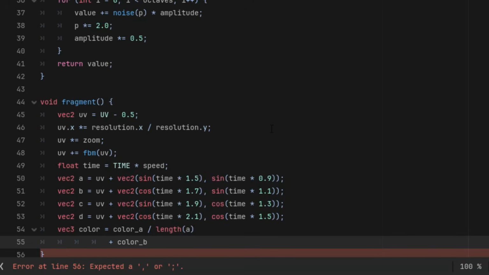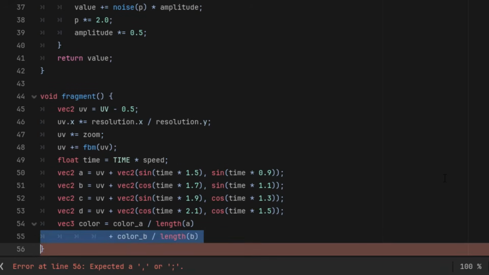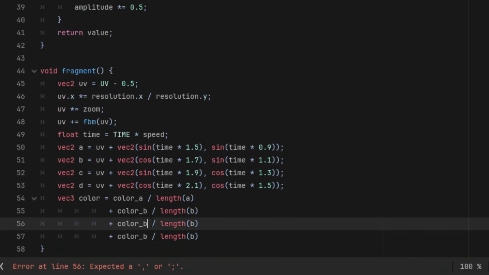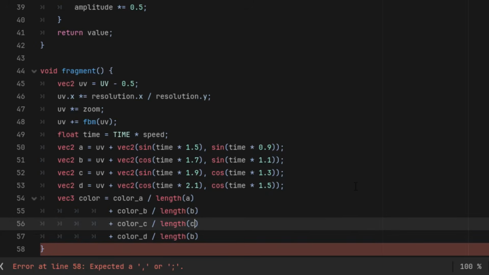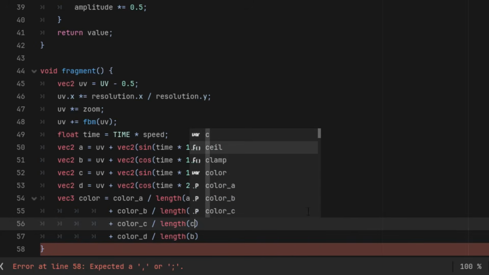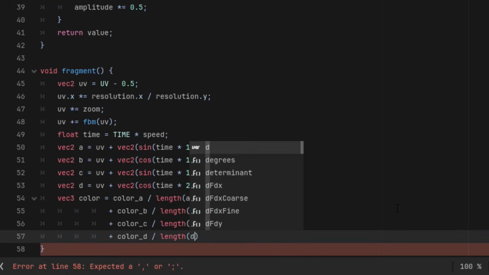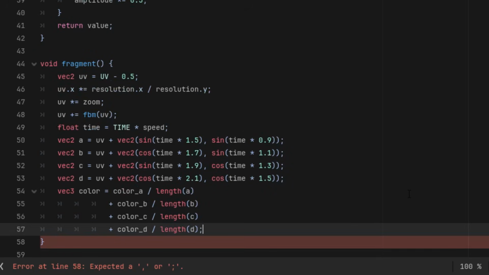Color B divided by length of B. And the same for C and D, so copy and paste twice. Color C, color D, and here length of C, and the length of the vector D, and semicolon.